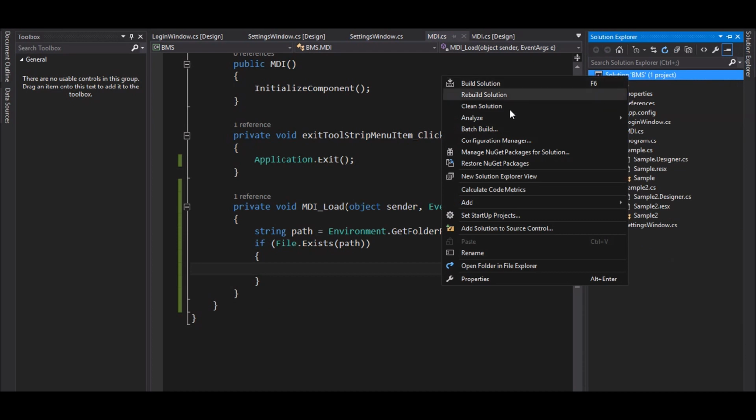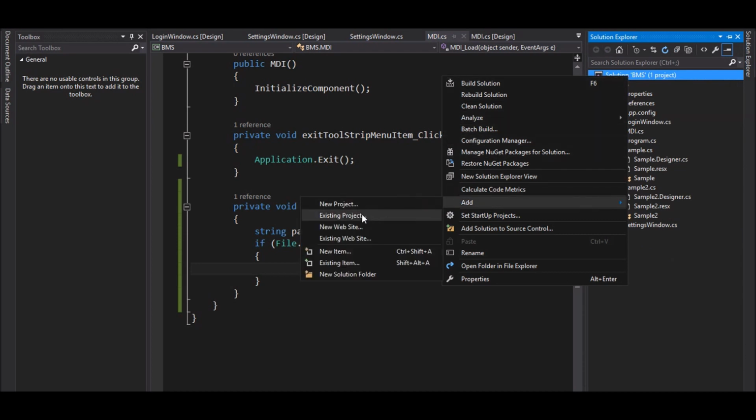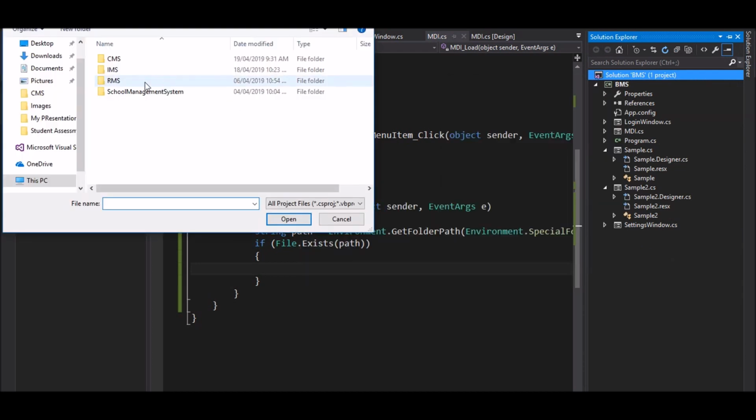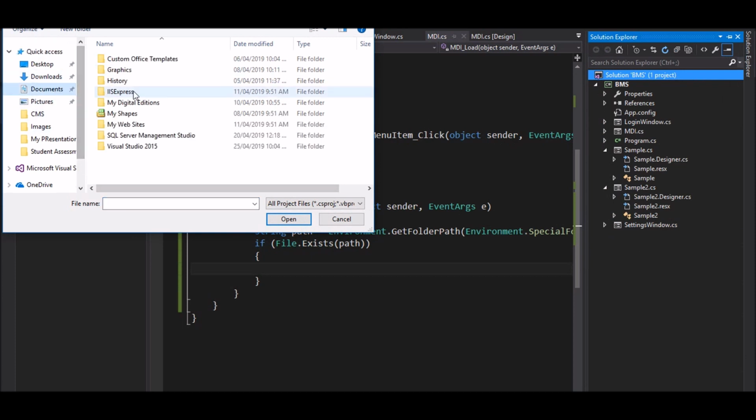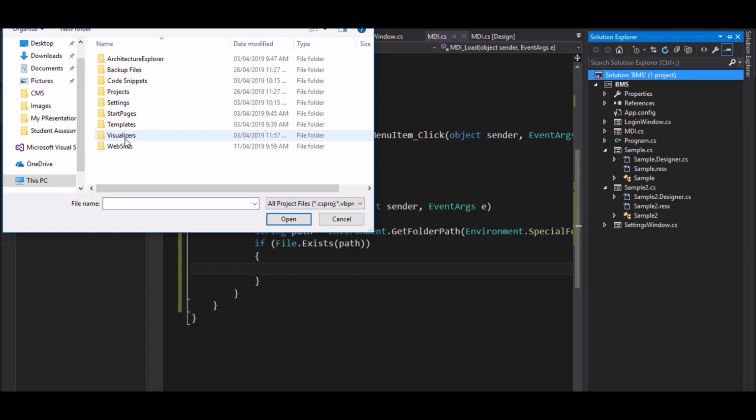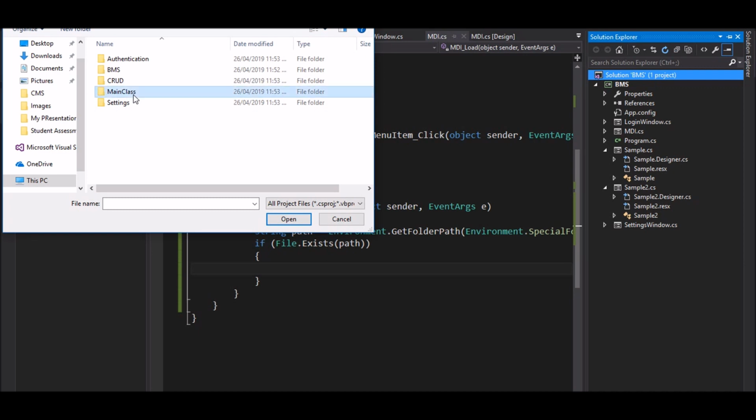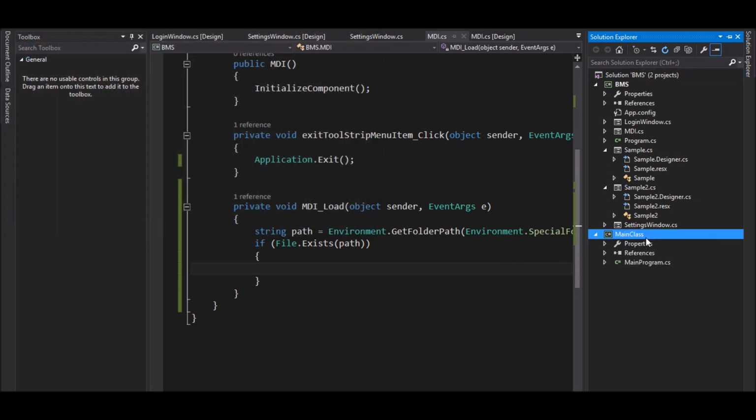So solution, add existing project, and then which project should I add first? Go to documents, 2015, projects, BMS, and the first thing that I want to add is the main class. So main class, and then open.